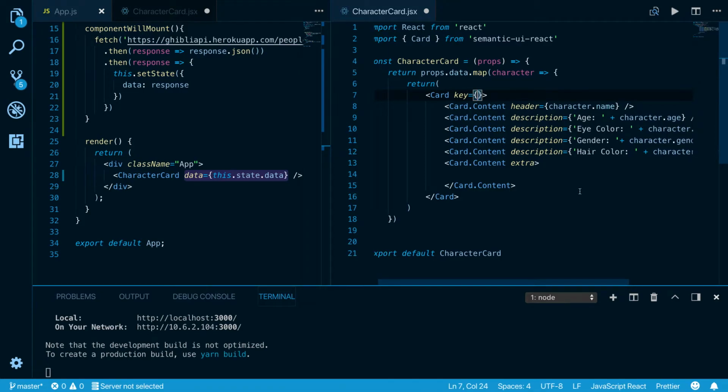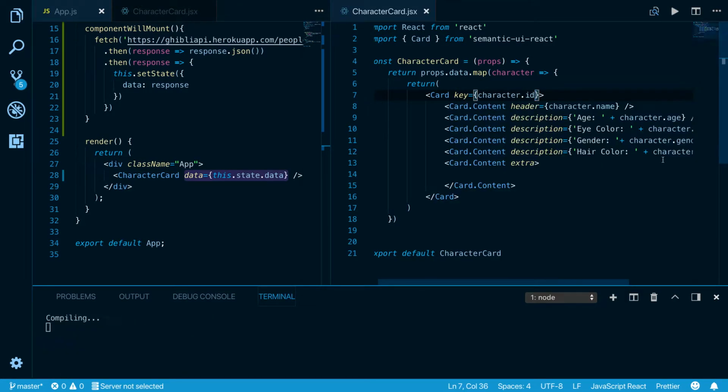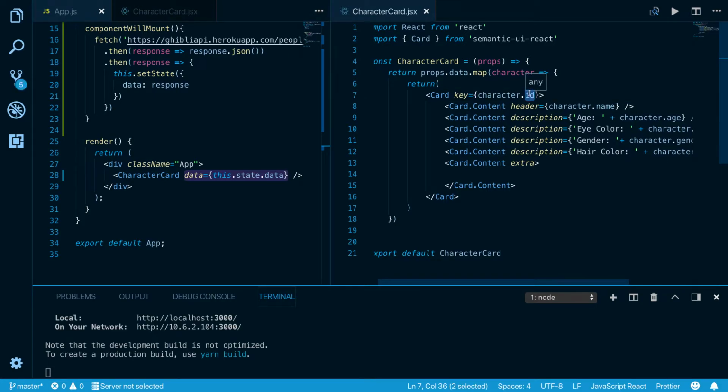A number, the ID number. Are you right? It's always really nice, usually APIs you're calling from have an ID already set for each thing, so you can just take that ID and use it as a key. And this is just so React can use it. You never really use this.